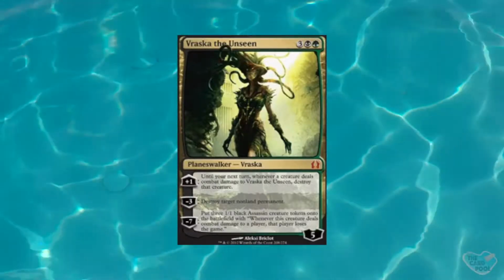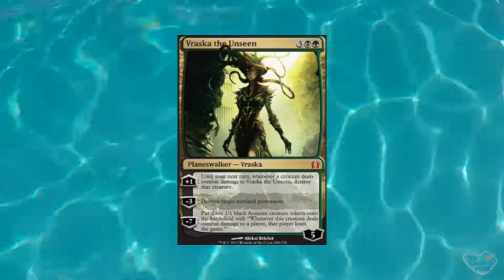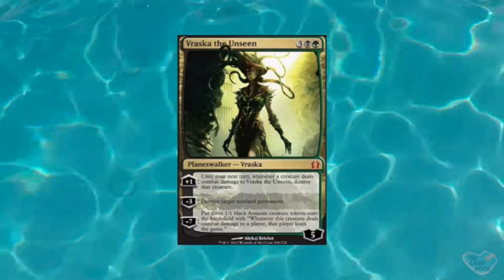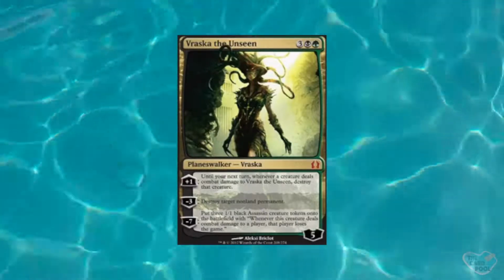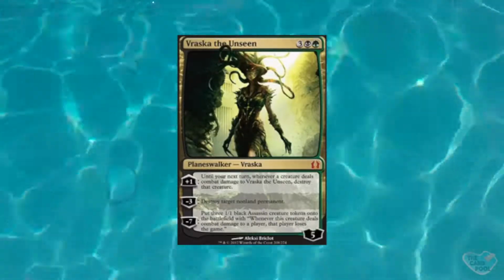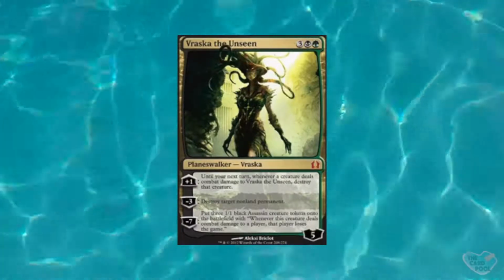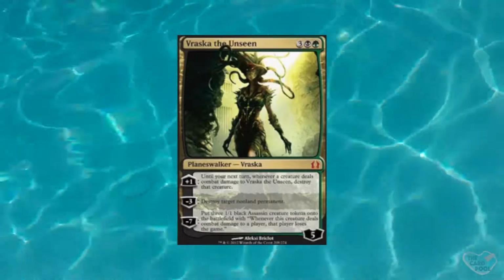Plus 1: until your next turn, whenever a creature deals combat damage to Vraska, destroy that creature. Minus 3: destroy target non-land permanent. Or minus 7: put three 1/1 black Assassin creature tokens onto the battlefield. They each have, whenever this creature deals combat damage to a player, that player loses the game.